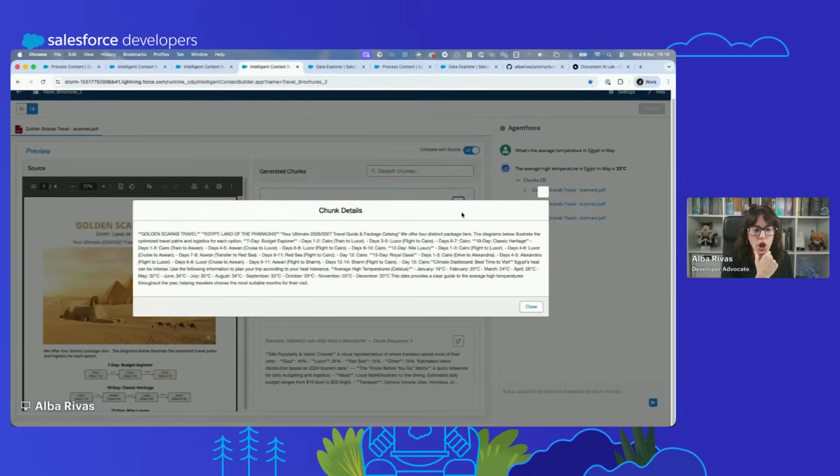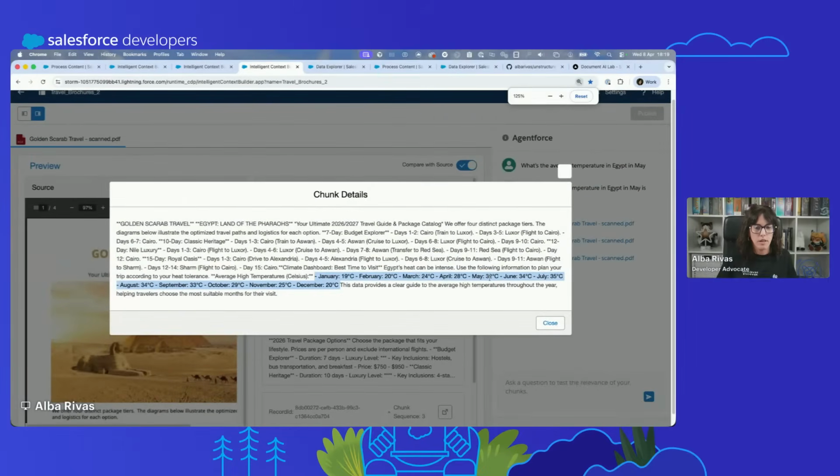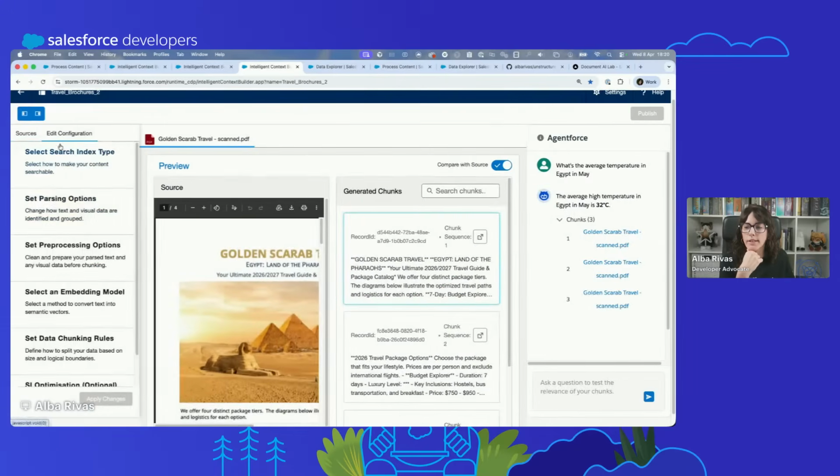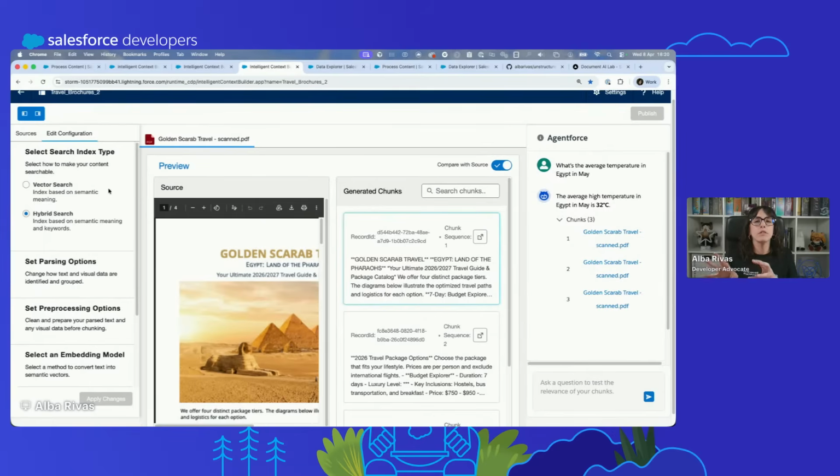If we go to the chunk, we see that now the information is formatted much better, right? Probably you can see it better now. But why was it able to respond with the right information? Because this time the parsing went much better, right? And if we take a look at the configuration, this is the configuration that I created by clicking that smart configuration button that appeared here when I created the index. Okay, I didn't change anything.